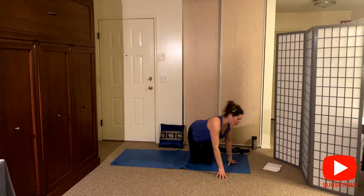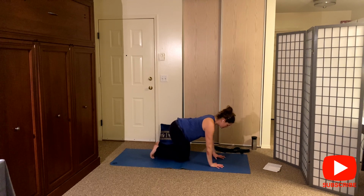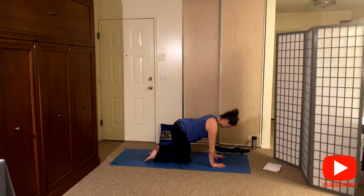So let's go on our all fours. So hands and knees. And let's do some cat and cow. So spread your fingers in starfish. Open your knees, hip bones apart, and look between your knees to hide your ankles.